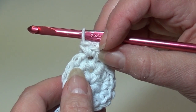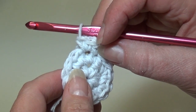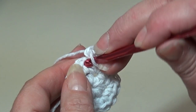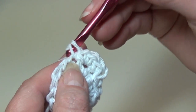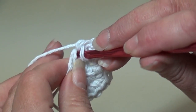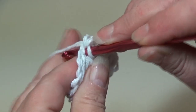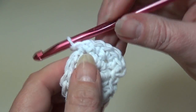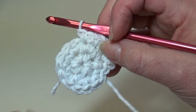So now we're getting ready to start our repeat, and we're going to do our repeat 6 times around. We're going to single crochet into the next stitch, insert into the next stitch, and work a single crochet. Insert into the next stitch and work 2 single crochet. There's 1, and work your second single crochet. That's the end of the repeat. So go ahead and repeat that 5 more times.